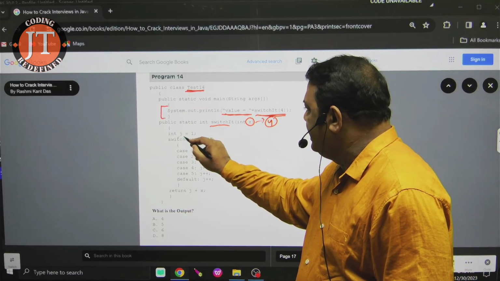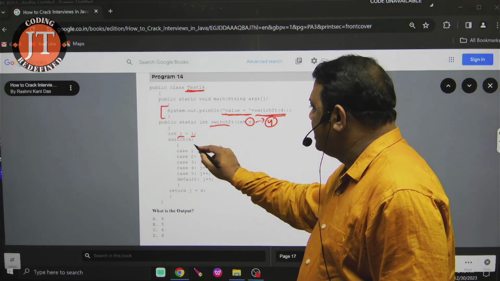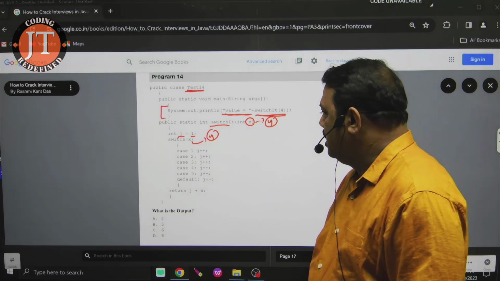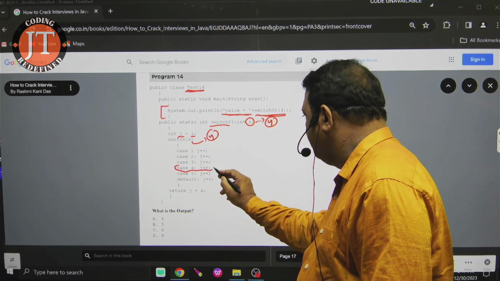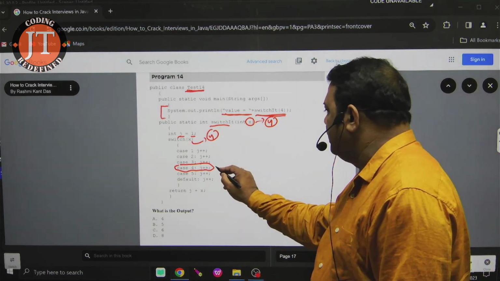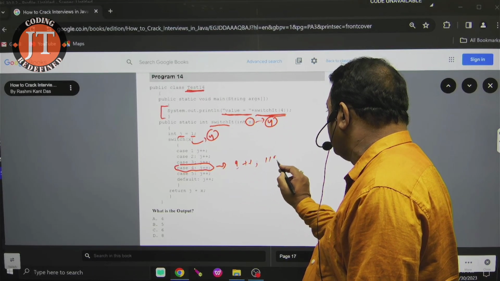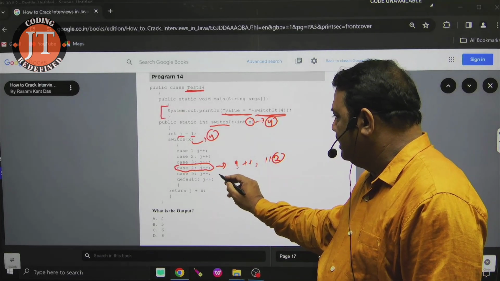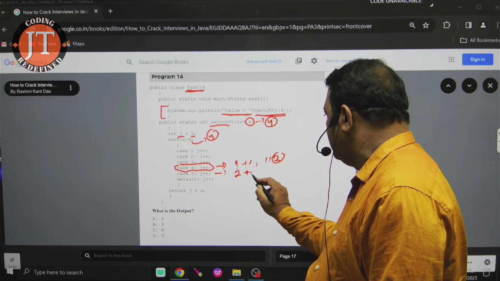Here I write int j = 1. Fine. Now what I pass here is switch(x). What is the value of x? 4. Now when it is 4, it moves to case 4. Check here. When it moves to case 4, here you see, the value of j is 1. Here is j++. What is 1 plus plus? After the line terminates, it is 2. No break statement is there. So another time 2 plus plus. Here you see.